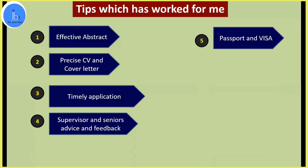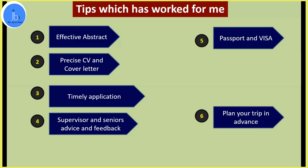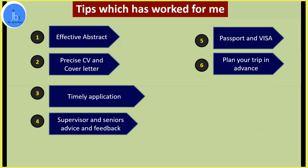One important thing — this happened to me as well. I got my RNA Society Award for the aptamer project and received ICMR support of one lakh rupees, but at that time I didn't have my passport. Visa applications take time, so before applying for international travel grants, make sure you already have your passport and have applied for your visa in a timely manner. If you are going abroad for the first time, take the advantage of your seniors, relatives, travel agents, and immigration services, and plan your trip accordingly.